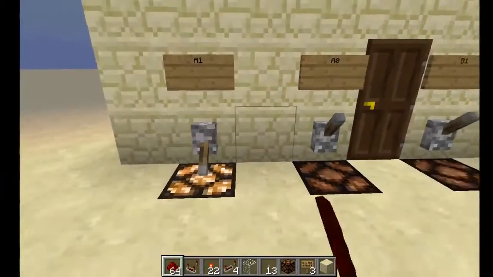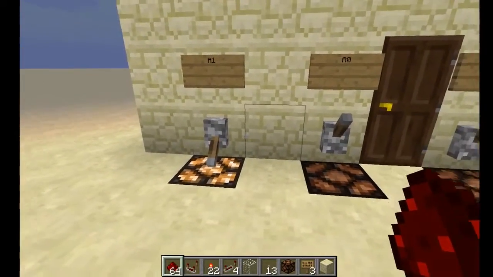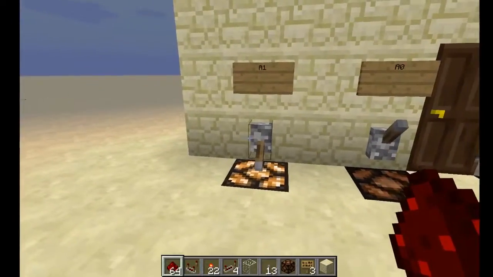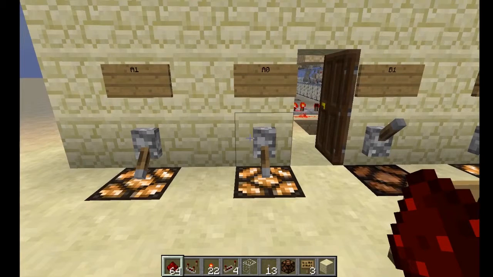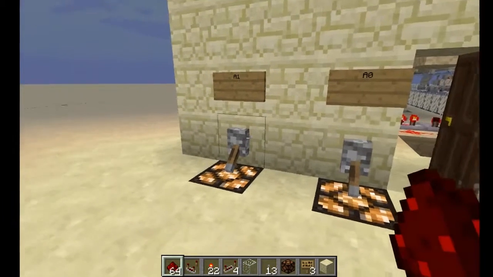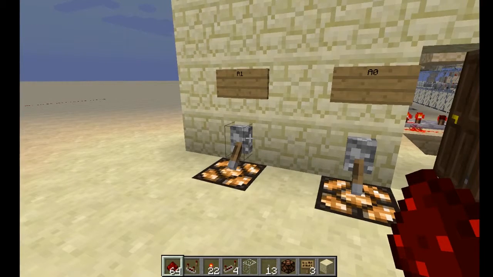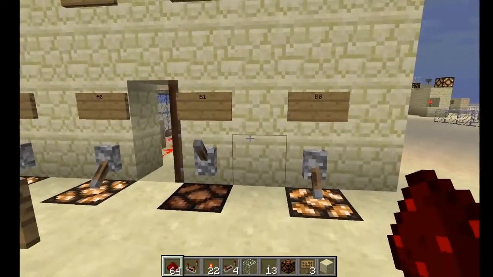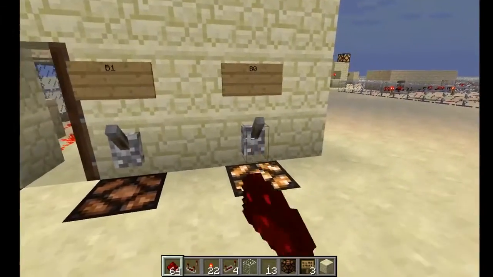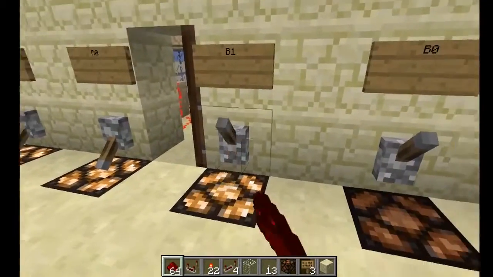If we have this, we have a 2, because the second digit is 2 and the first digit is 0. And if we have this, well, we have 1 plus 2, which is 3. So we have a 3. And this is the second number that we want to add, the first digit and the second digit in binary.